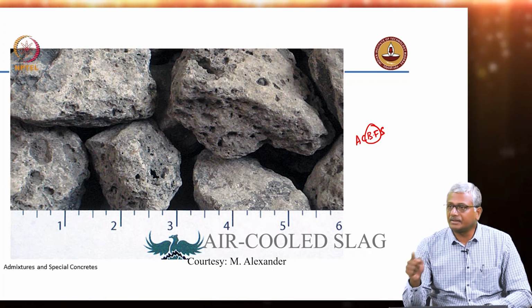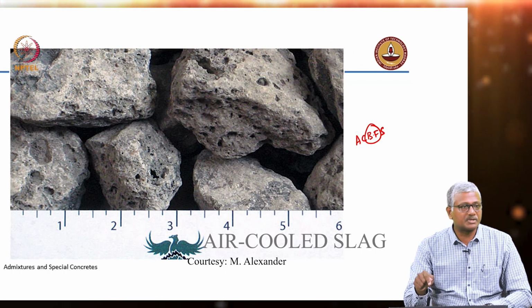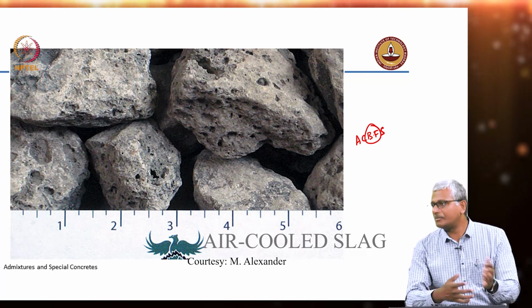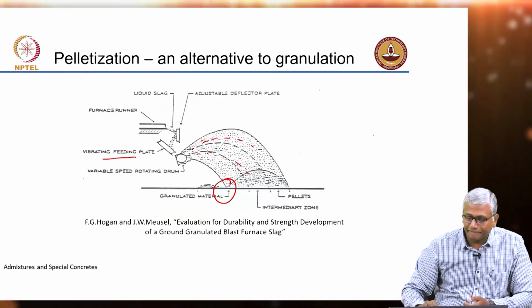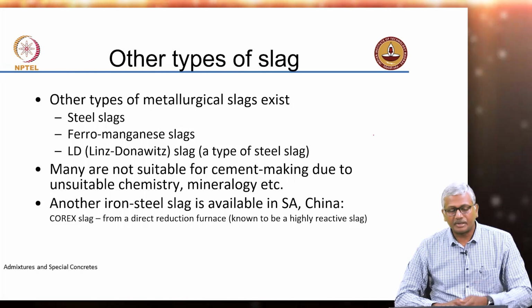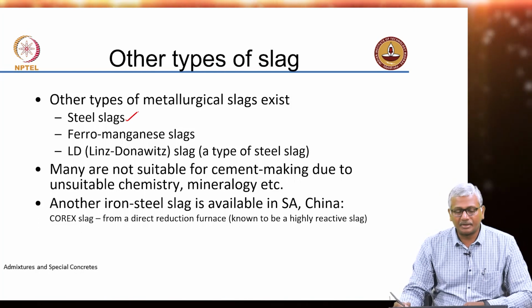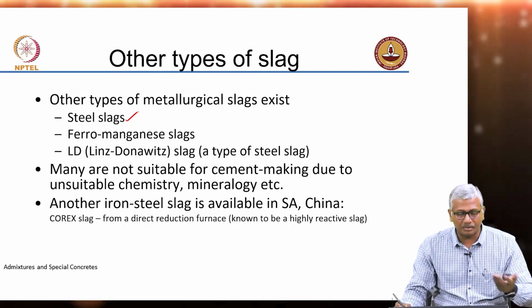But the other slags that you get from other furnaces may not be as reactive as what you see with the blast furnace. Blast furnace is where you get the highest reactivity because of your calcium addition in the form of limestone. So, again the other slags are overall known as steel slags, okay, because they are produced in the other processes that may come beyond the blast furnace.